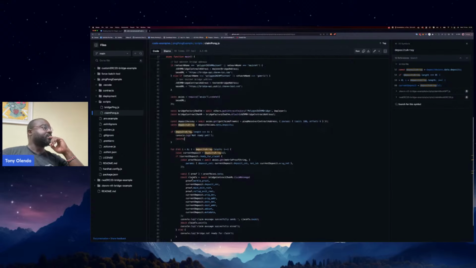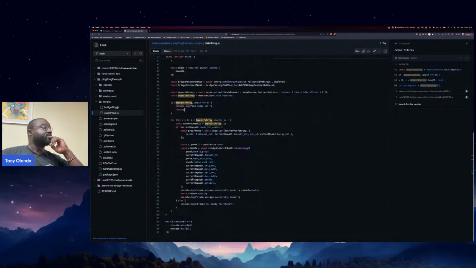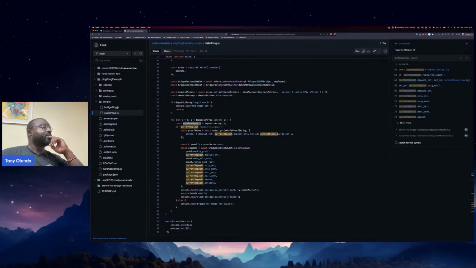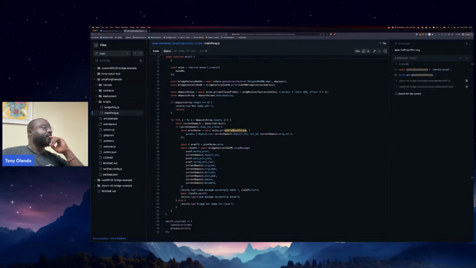But if there's a group of transactions inside of this particular deposits array, which are represented inside of the Merkle tree, it begins to process them inside of this for loop. It gets the current deposit and makes sure that it's ready for claim. It gets a string and begins a claim message, which you're providing with the proof here.